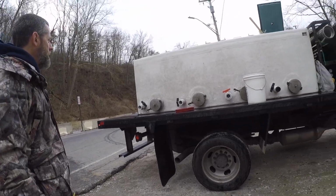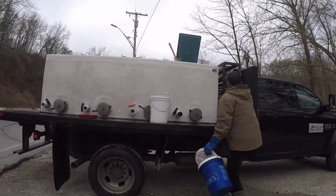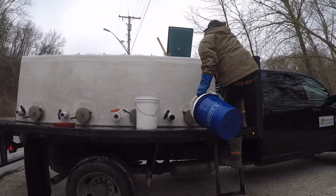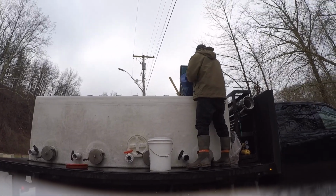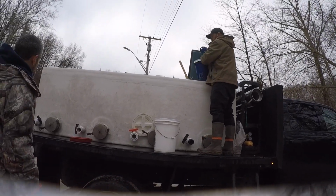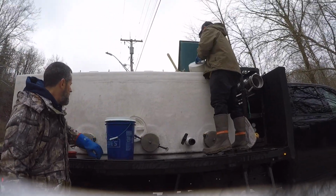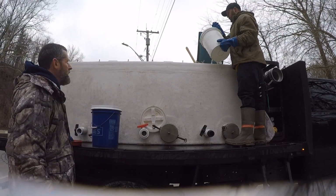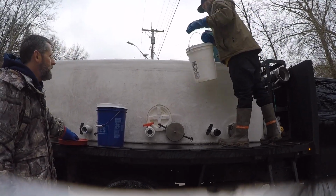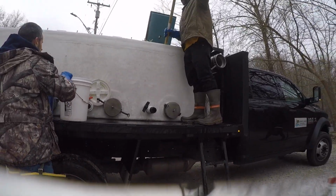These guys got to doing the stocking program before I could get back over there and jump right in. They're going to be stocking about 1,300 trout in about a 2.5 mile section of the creek. Right now, they're getting the trout from the tank. You have to have water in the buckets, so they net them out of the tank, fill up the buckets, and then we head them down and dump them in the creek.